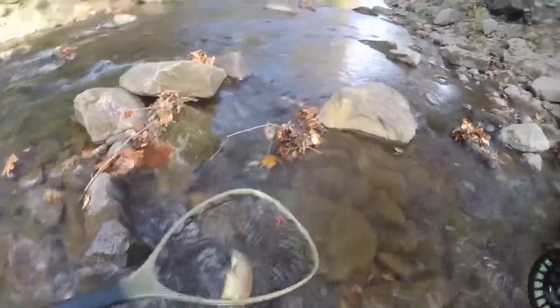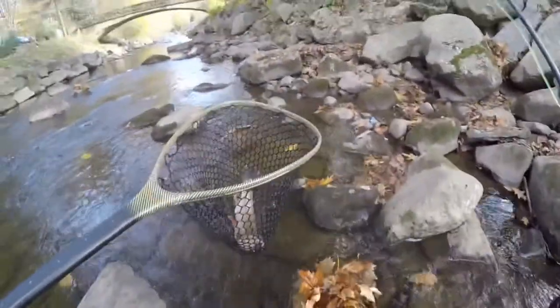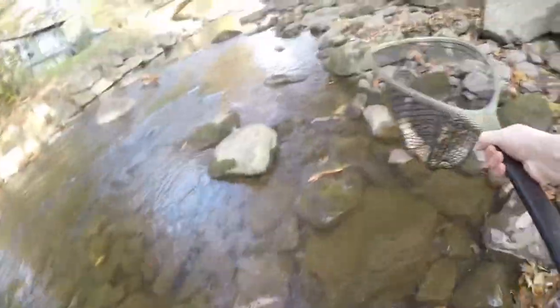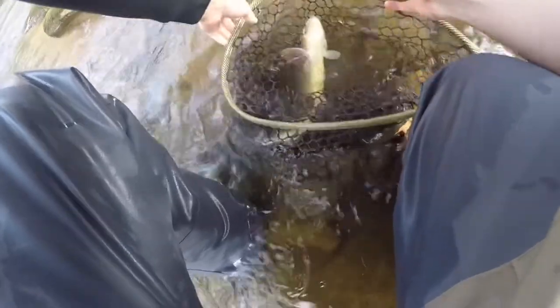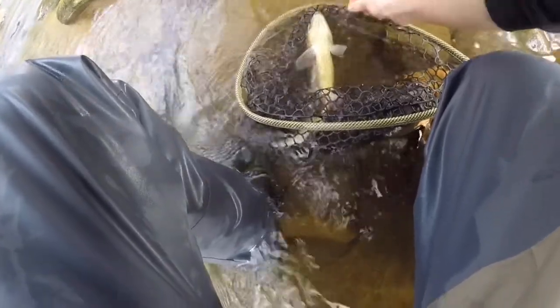God, look at that fish. That's a great fish. Great rainbow. Took a caddis imitation with the tungsten bead. Small stream, great rainbow. Got a slight hook jaw on him. I love these fall colored rainbows too, because they get that brown tint to them. They get really pink.